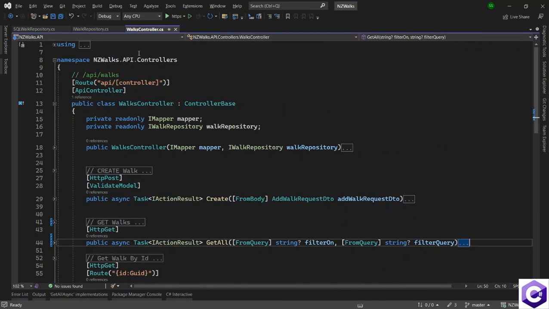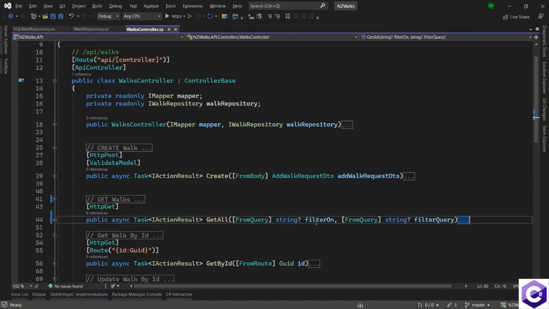Back inside our code, I am on the Walks controller where we had done some filtering on the GetAll method. We are going to implement sorting on the same method as well, because this is the method that returns us all the list back, and clients may want to have a result sorted by a specific order. And in the last lecture we achieved filtering, and in here we will continue with this example and implement sorting along with filtering that we have.